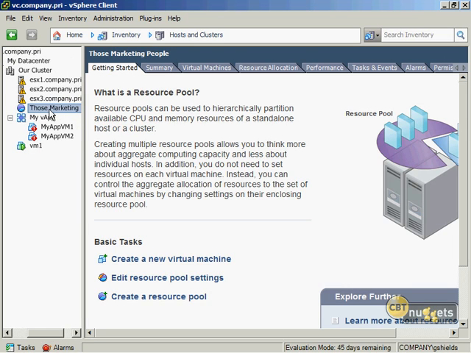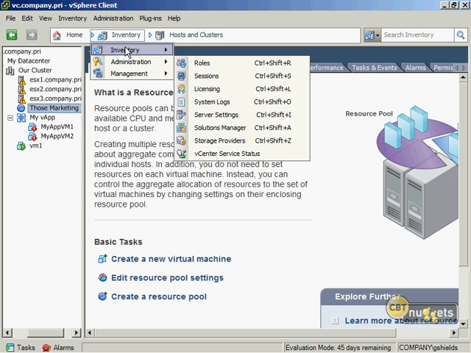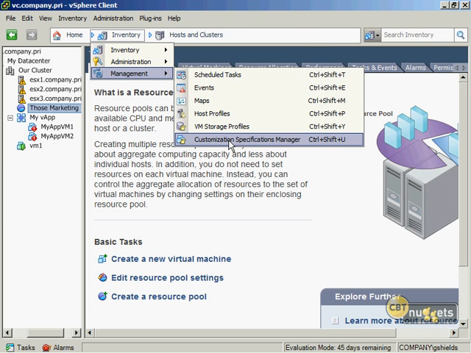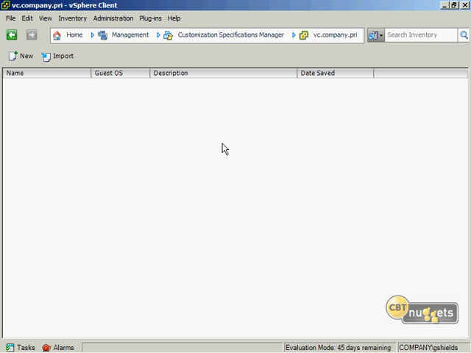under for those marketing people. Kind of slick, but these are marketing people, right? And you've got to be careful with the marketing types because you never know what they're going to do. And you know that if you give them any sorts of options, they're going to invariably choose the wrong options. So why not actually choose some of the custom specifications on their behalf? That's what the custom specifications manager is for.